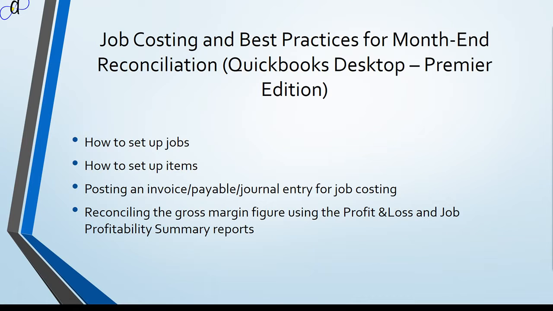And to do this, I'm going to use two of the built-in reports inside of QuickBooks Desktop, and that's the profit and loss statement and also the job profitability summary reports. So using those two reports, we'll be able to find out any discrepancies in our numbers and make sure all the costs are in the right place. So let's get started with that.